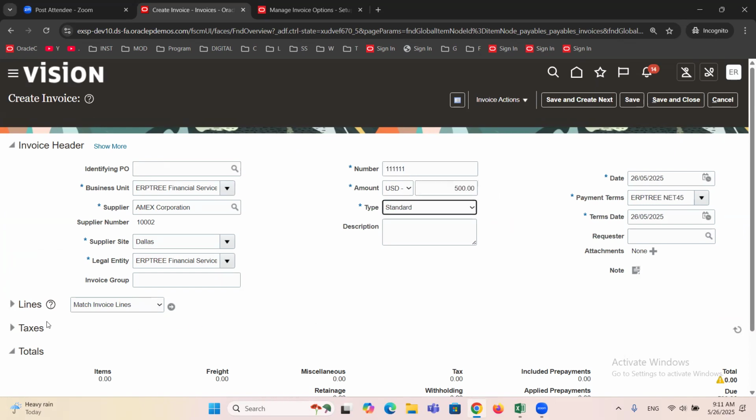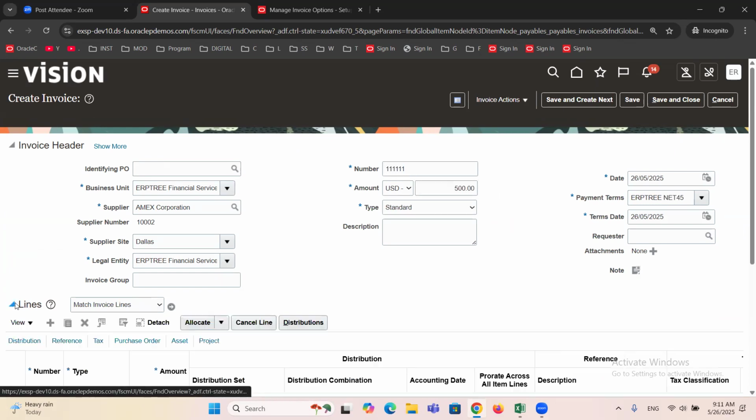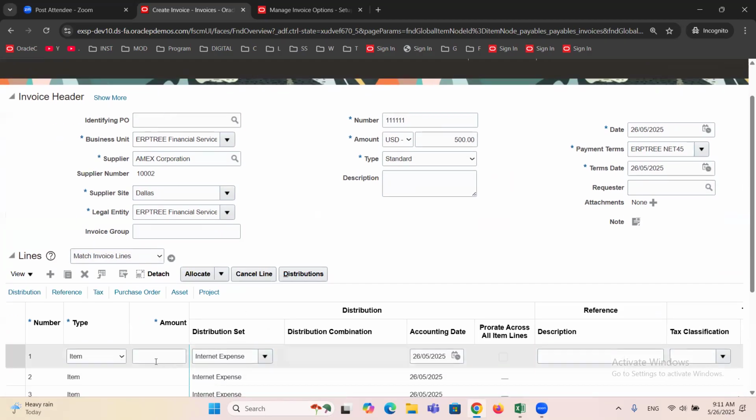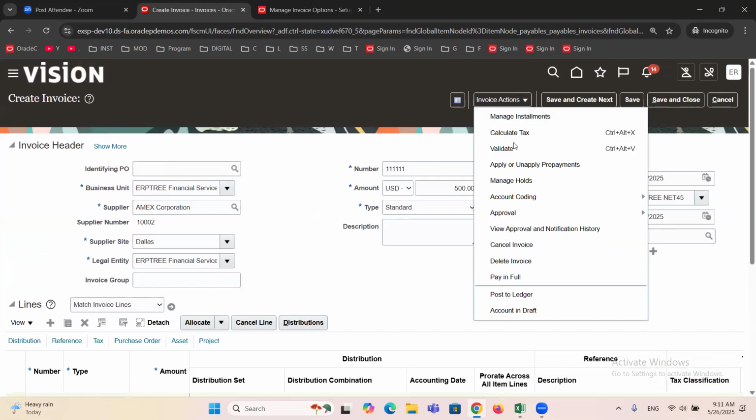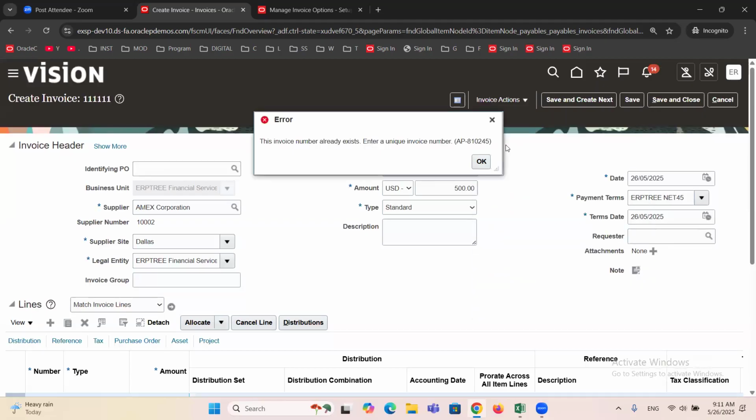So already we have that invoice number in the system with the same supplier. With another supplier, that's okay. The system will not accept it for the same supplier. Now submit for validation. This invoice number already exists.